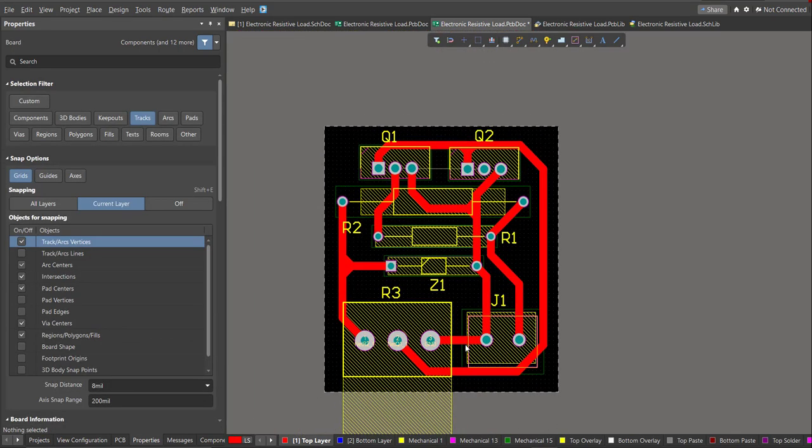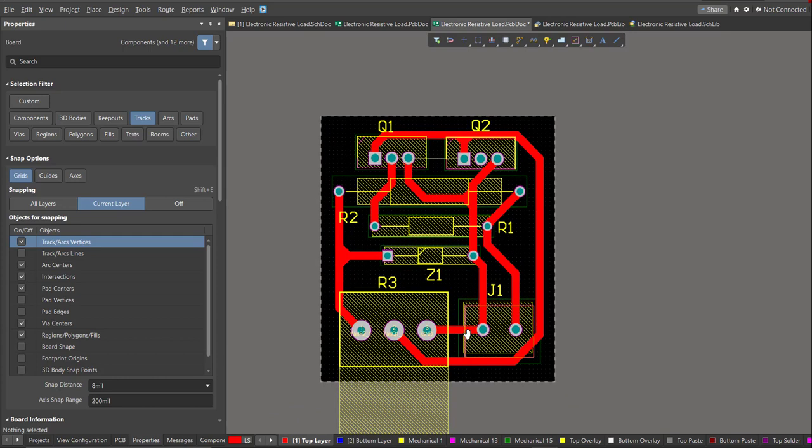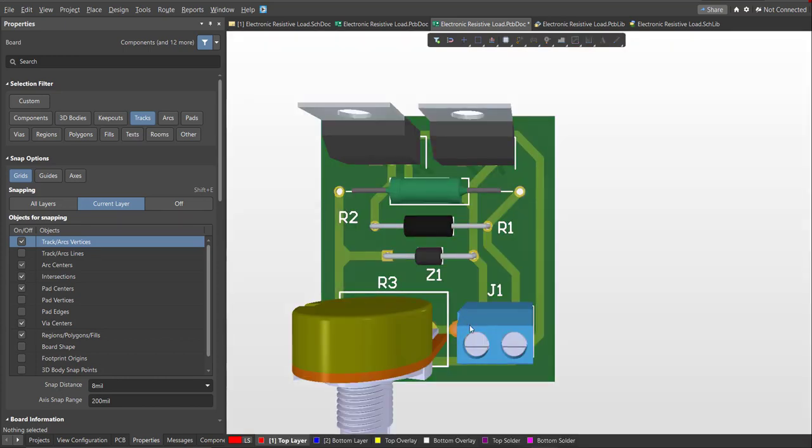Now we're done with the layout. Now to view it in 3D view, just press 3 on your keyboard.